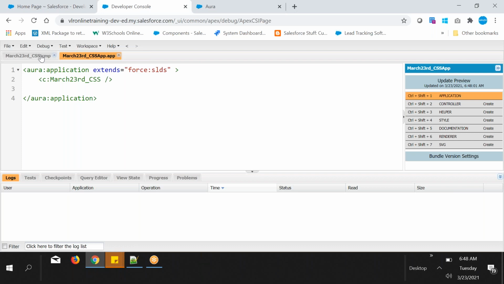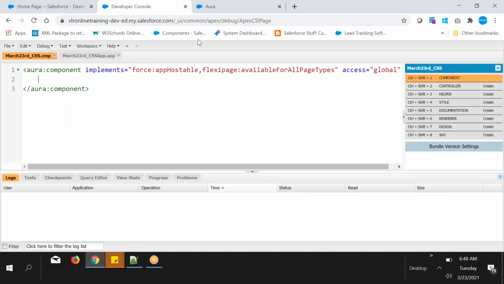Good. Now what we are going to see is just about the padding. What is a padding? So let's look at it. Write a div, and inside the div I want to display something.